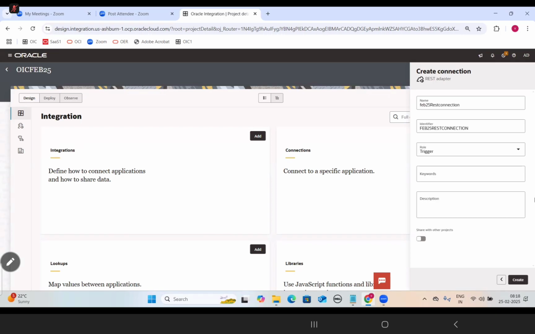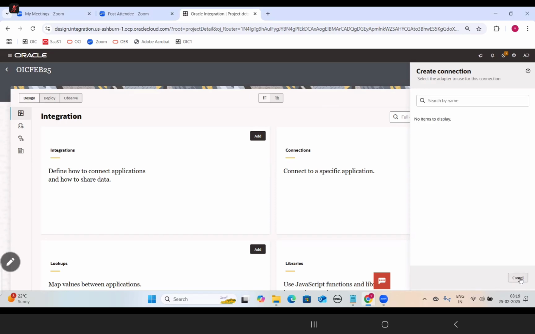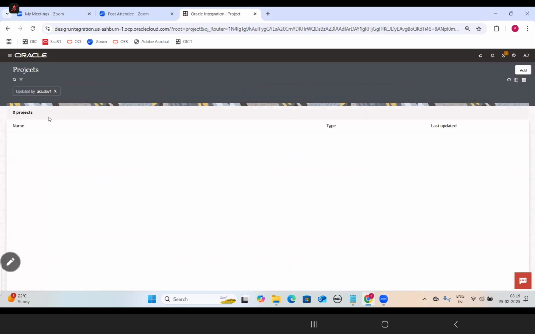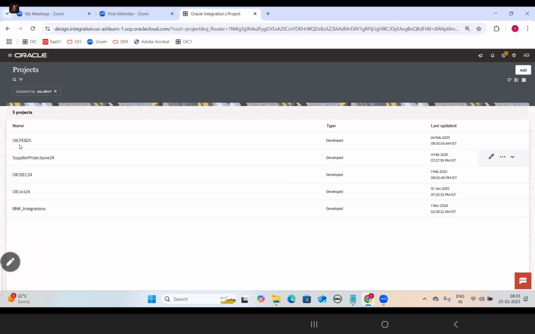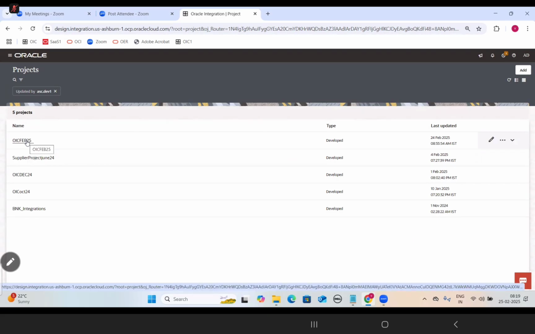Navigation, anything you missed, you can ask me. Yes, I can show once again also. Vamshi, can you show once again? Project creation I showed yesterday, right? Do you want me to show that project creation once again?